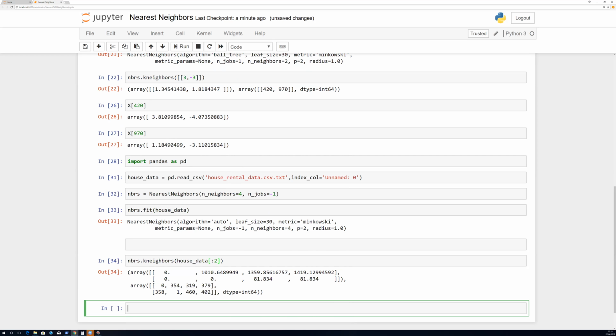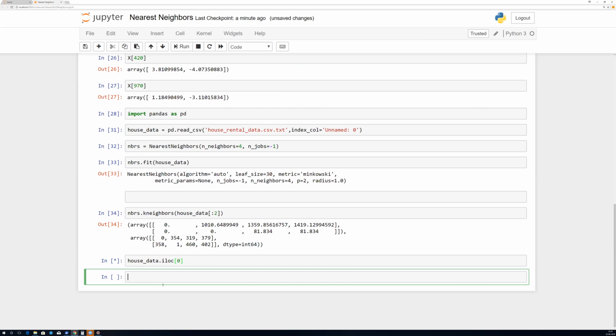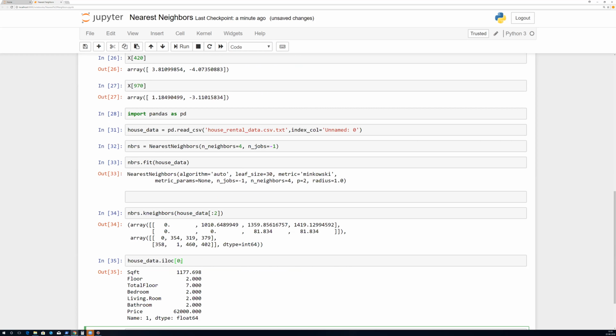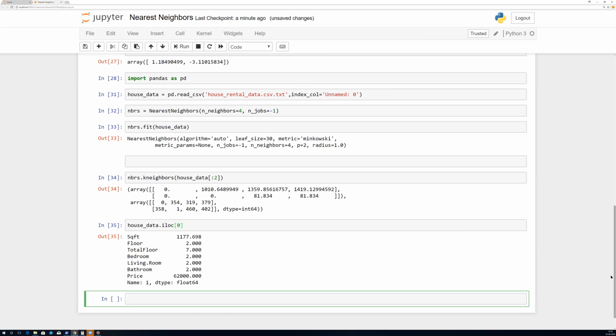Okay, then if you want to see the house data, if you do house data dot iloc 0, this is the 0th house.